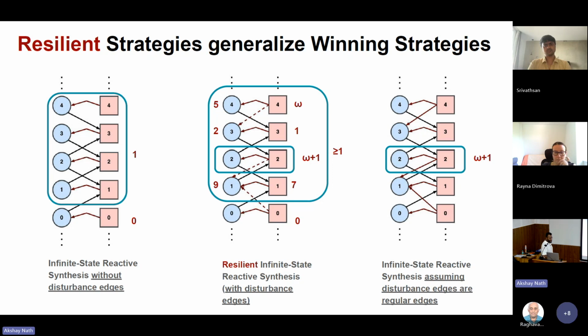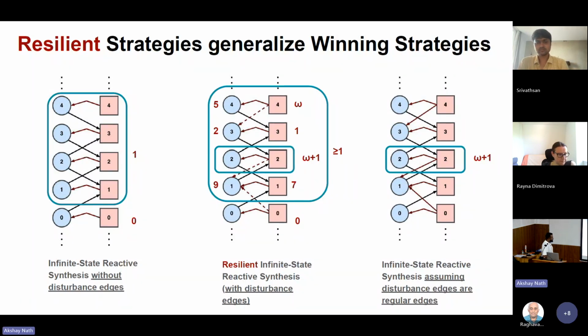Okay, I'm not, the underlying game is not precise in the sense it's not actually the exact states from where you can have a winning region, it's just a dummy game. I'm just showing you that in any given game, the key insight is that there is a game with disturbance edges, a game without disturbance edges, and a game where disturbance edges are modeled antagonistically. I'm just showing the possible winning regions and how they can change. That's all. The underlying game does not represent the exact setting. So that's the key point here.